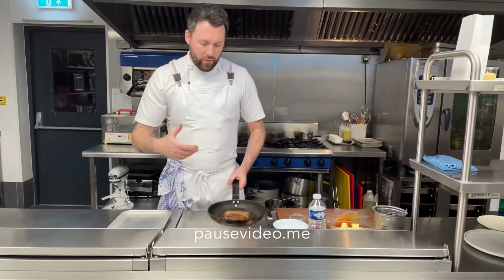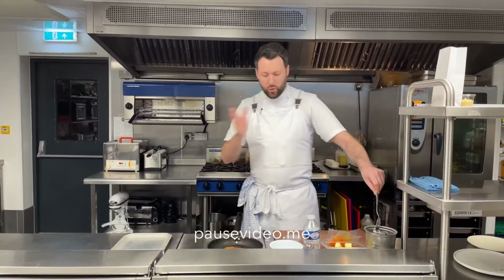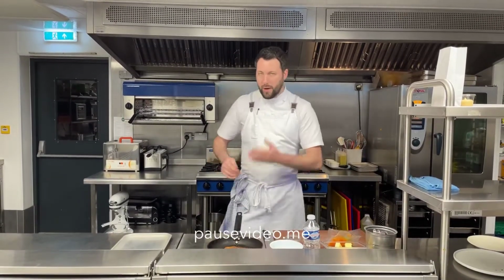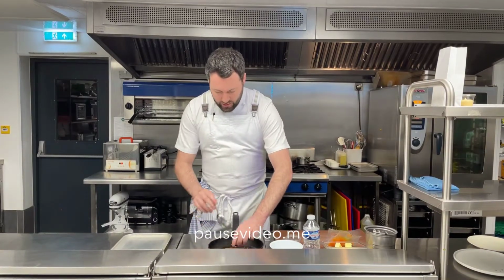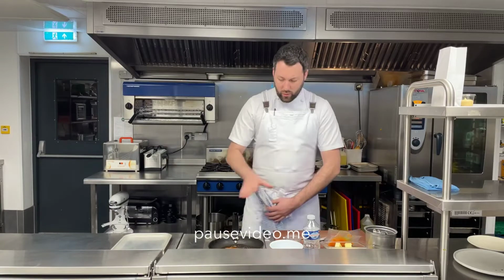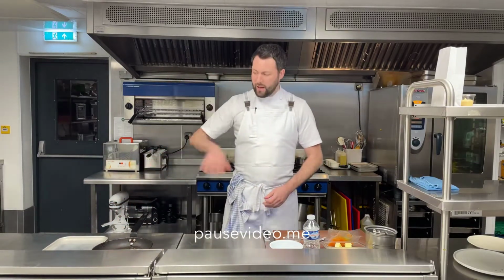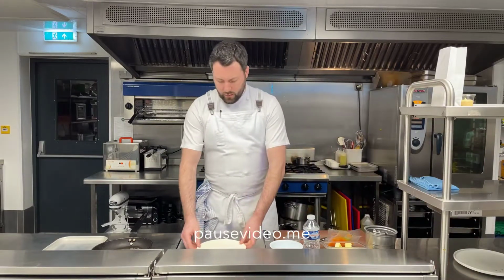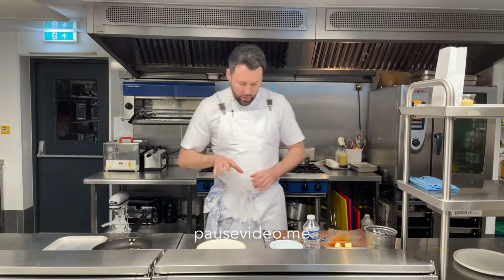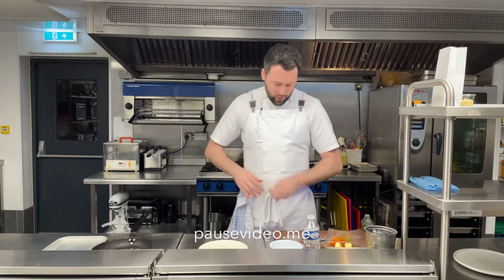Just keep control of the heat all the time, because to be honest with you, the heat started getting quite high on that, so just pull the pan up, and the residual heat of the pan will continually heat your pork belly. Because I said to you, you want to keep it hot all the time. Leave that to one side. I've got a little resting tray there, because we want to pass off some of the butter, so we don't want all the butter sitting in the middle of the plate. I've got quite a small plate, so I've piled everything up.